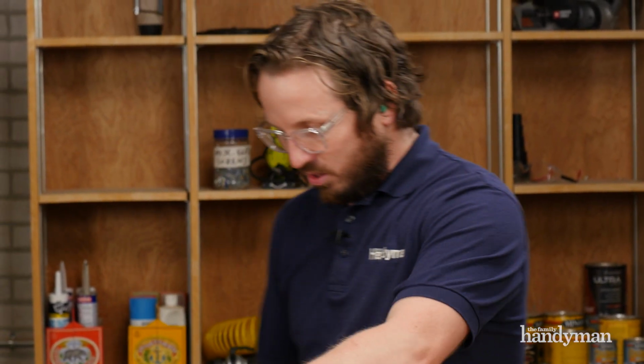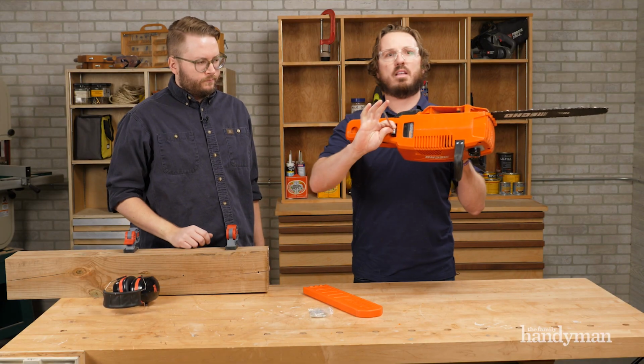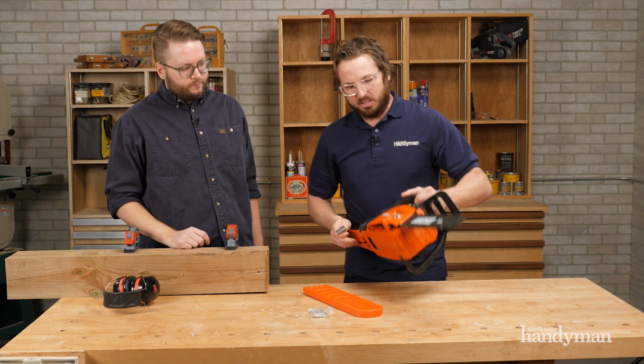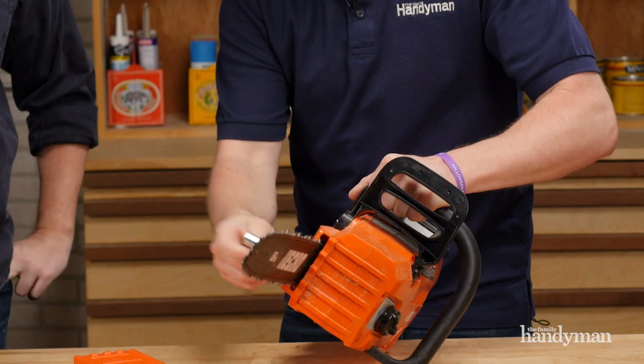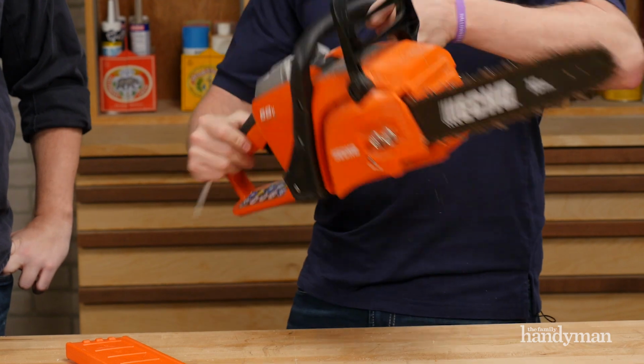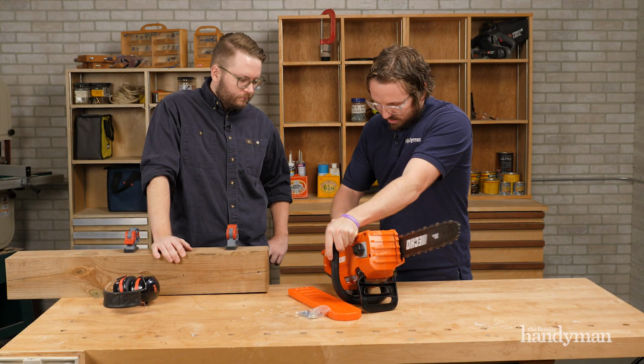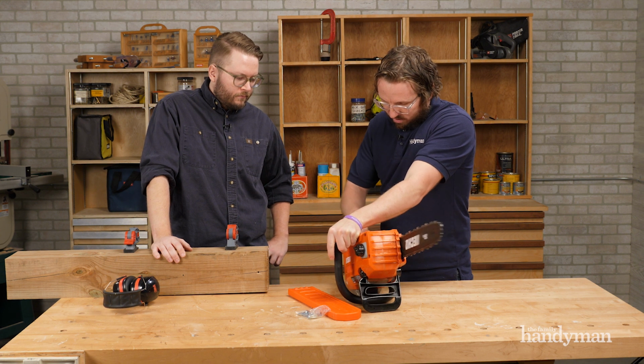The other thing I love is the tools on board. It's really neat that they put this on the bottom here, and you can pull this out, and let's say you just want to make some quick adjustments, loosen that up, tighten your set screw, you're done, or if you need to change your saw or your chain or whatever. It's really neat what they've done with this saw, and I've had very good luck with it.